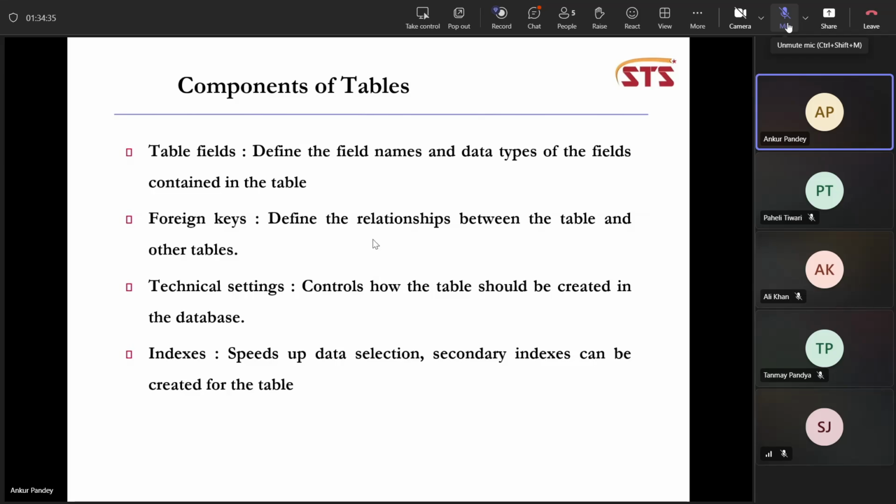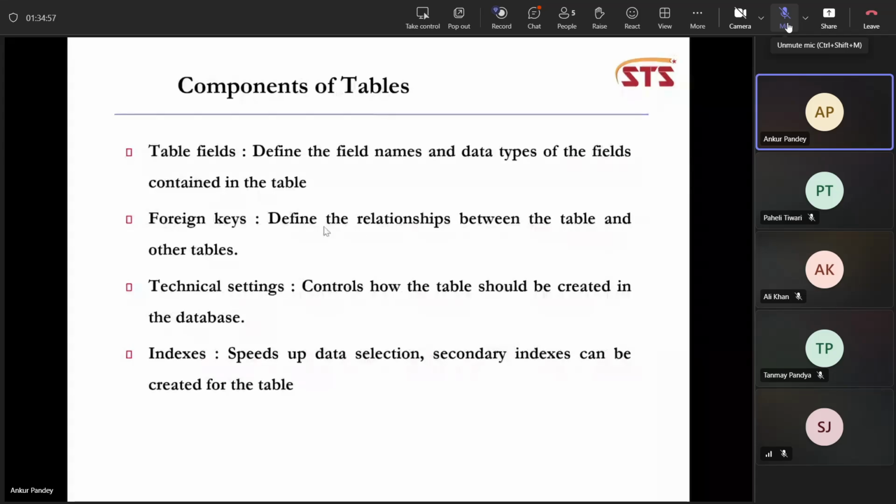Foreign key defines the relationship between the table and other tables. Yeah, foreign key relationship, like there will be a master table and a transparent table.